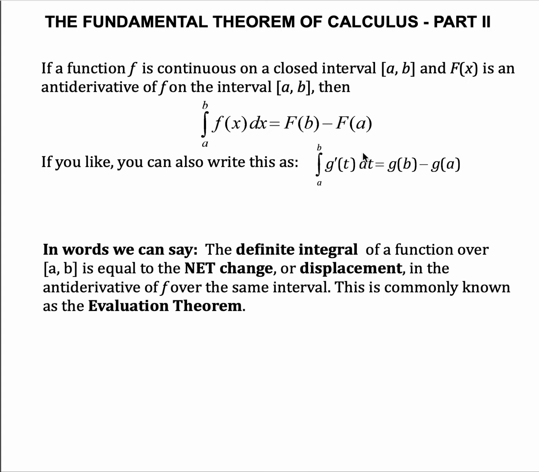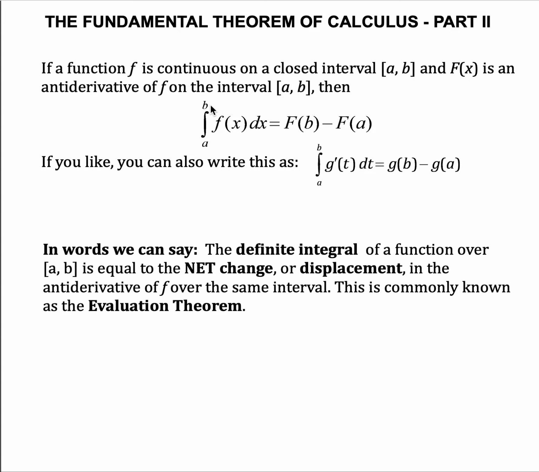And the biggest thing you just want to remember from this is that the integral from a to b of f of x dx is equal to capital F of b minus capital F of a. You're just looking at the difference between the integral at point a and the integral at point b. Think of the area model.